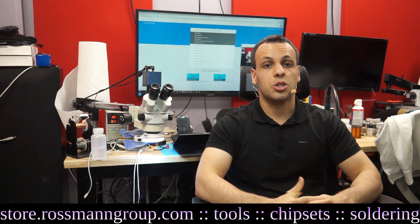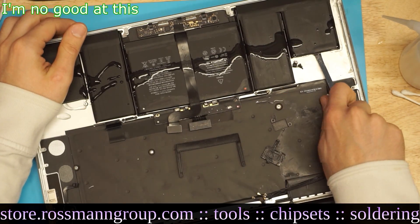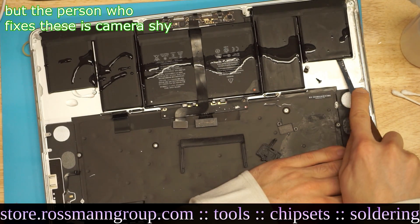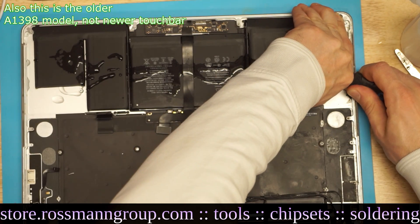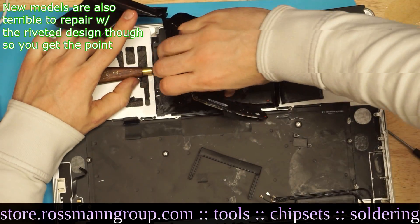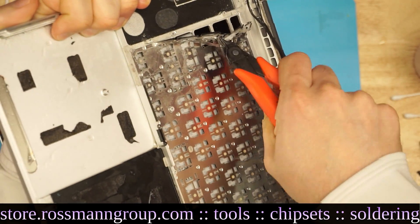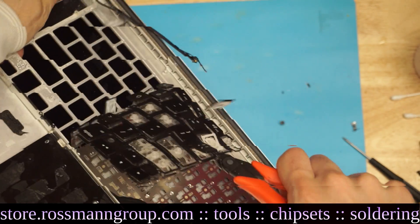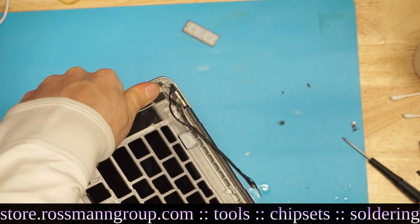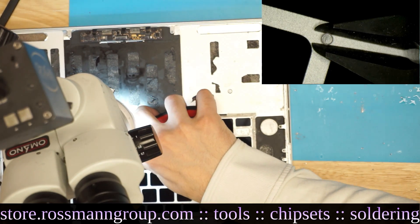Whereas with an Apple machine, with a lot of these MacBooks made since around 2010 for the Air or 2012 for the Pro, what you have to do to get the keyboard out is an absolute nightmare. You have to remove everything from the machine, often including a battery that is sealed in. Once you've removed the motherboard, the battery, and everything, you then have to rip the keyboard out — usually with some sort of tool — because it is riveted into the machine. A lot of those rivets will still be stuck in the machine, so you have to sit there removing somewhere between 50 to 100 rivets manually, and if they don't come out, the keyboard will never sit the same again.